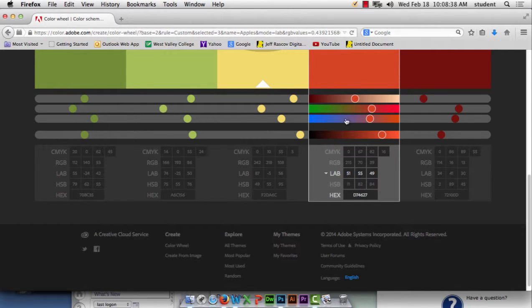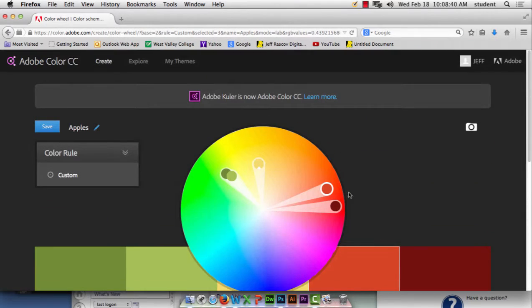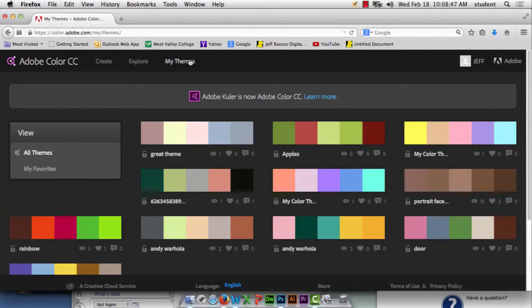So again, they call it Color CC now. You can save themes. You can share themes. You can view themes.